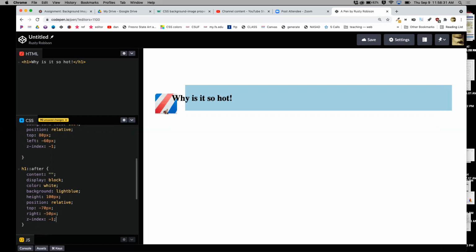If I give it position absolute, depending on the container that has the positioning property, I can place it wherever I want. So you can use these to put extra elements. It doesn't even have to be anywhere near the element that you're putting it on. It could be over on another side of the page. Yeah, you can add it anywhere.